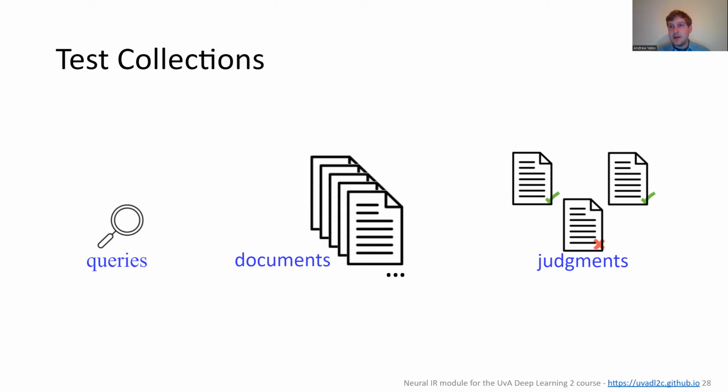This is, again, more of a topic for an IR course, but you can see, I think, that if you were to make the assumption that the documents are relevant, this would heavily bias things, and just throwing away the documents also creates some bias. So the safest thing to do is to treat them as non-relevant. But that said, test collections consist of these three things: queries, typically 50, 250, now with neural methods maybe thousands, documents, and then judgments of whether certain documents are relevant or not to a certain query.